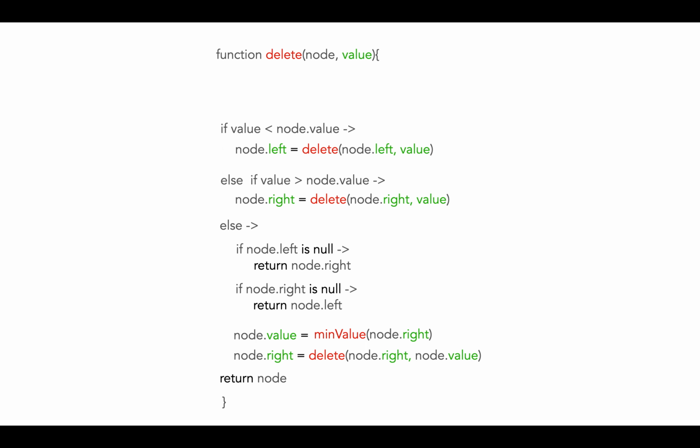Now the only thing that is left is the base case. The base case is when the tree is empty, in which case root is null, or when the value we want to delete is not present in the tree and we reach a null or none node while searching for that value. So now we know how we're going to implement insertion, search, and deletion in code.